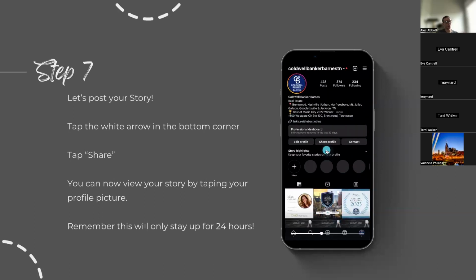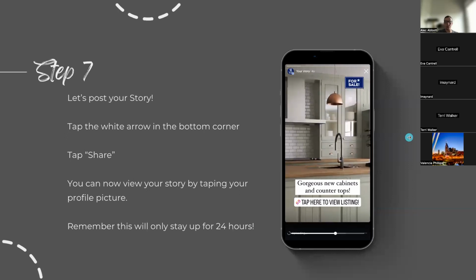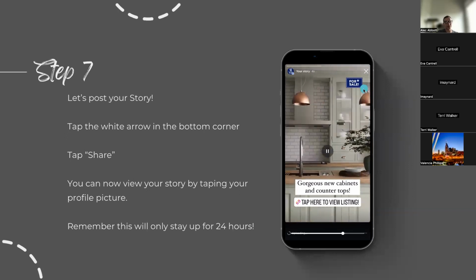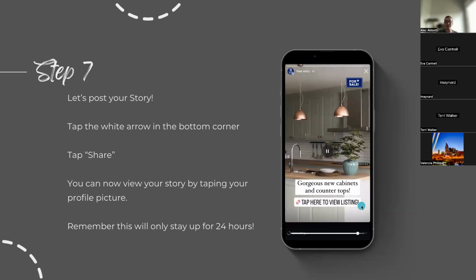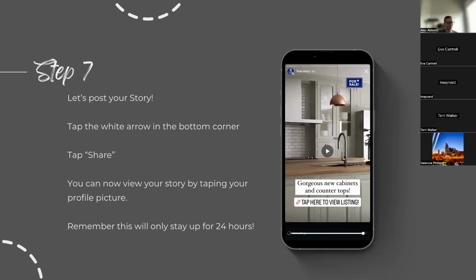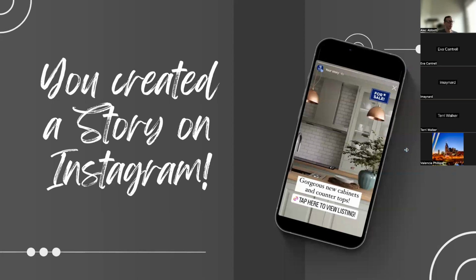It'll populate on your profile. Then you can even tap your profile, and now we're watching the story we just created. You can see our GIF, our text, and our link that you could tap. So now we've created a story on Instagram.